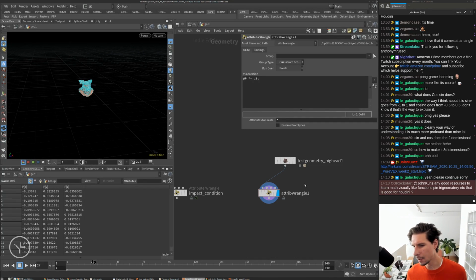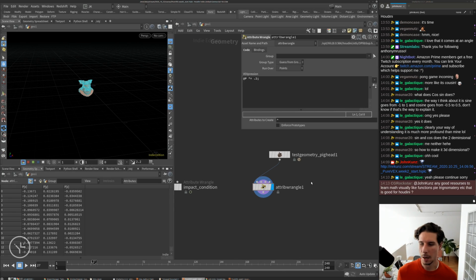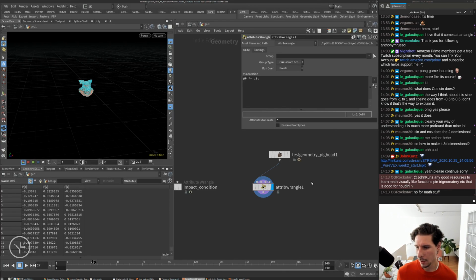There's not a ton of good visual resources specific to Houdini that I know of. On the CG Wiki, Matt Estella has a lot of good visual GIFs of different operations in Houdini. It's not specific to math, but if you go to his Joy of Vex page, he does go a little bit deeper into some math functions.